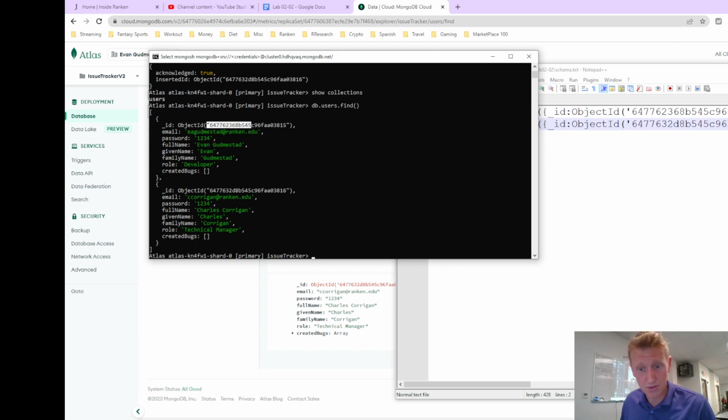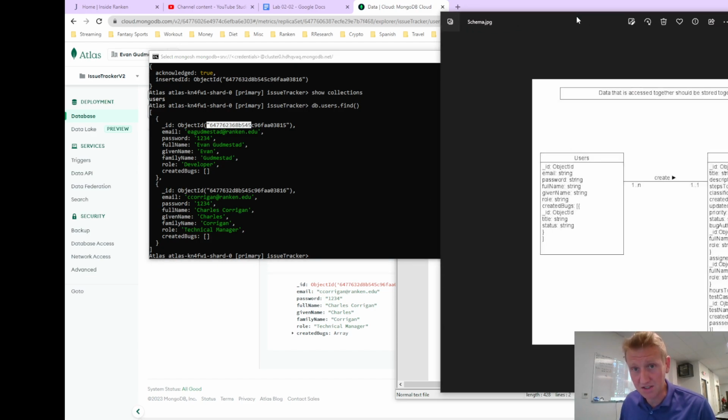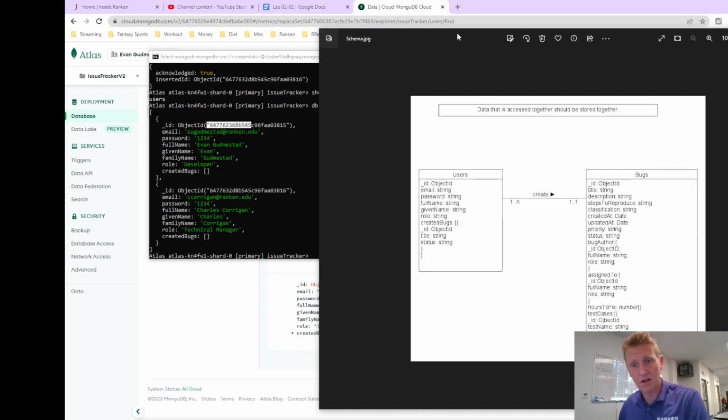Next would be to create the bugs. I think I've given enough, Grant. Are you willing and able to do the inserts on the bugs? Just get a couple bugs inserted? Yeah, I think so. Okay, so I'm going to let you do a little coding and I'm going to pause, and then we'll come back with your solution, okay? Okay. Cool.